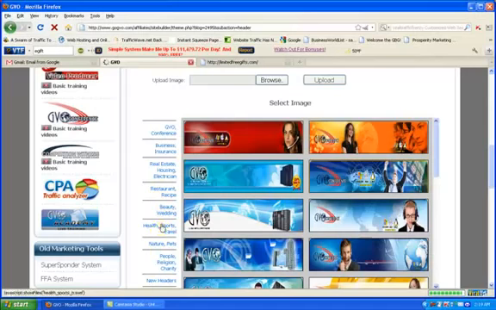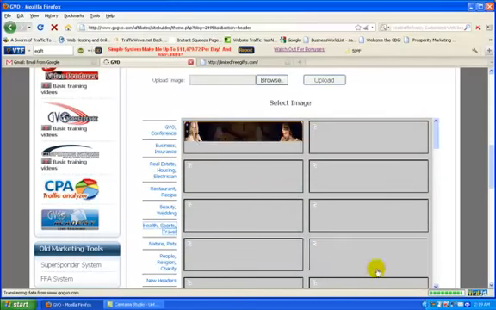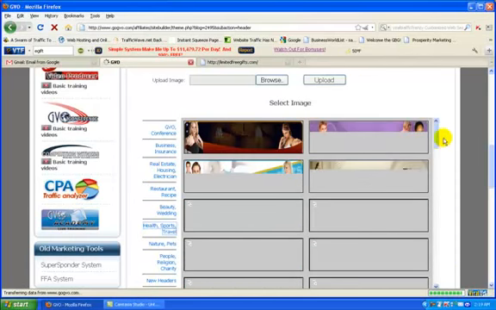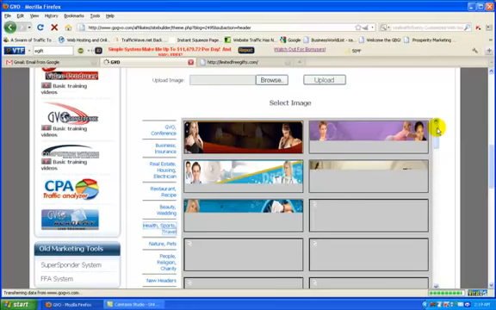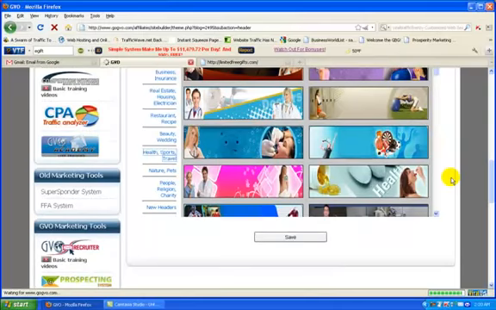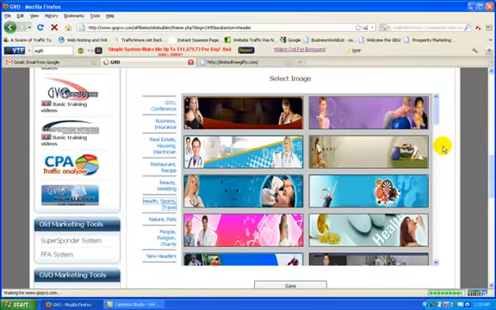Okay, let's try the health category. Let's click here. And let's see what's available for this, because there's so many things here that you can choose from. So let's just take a peek here, see what's available. Okay, as you can see, it's loading up, and it looks like there's going to be a bunch of templates.